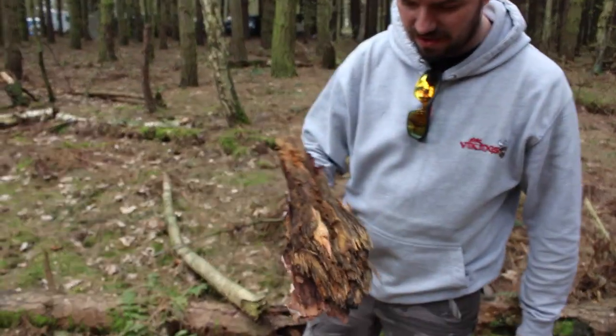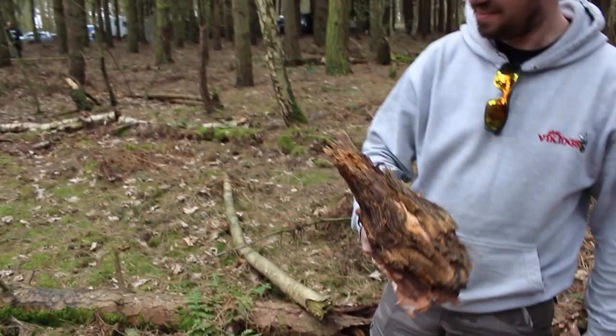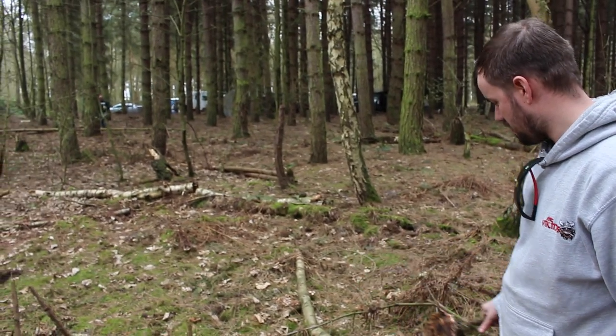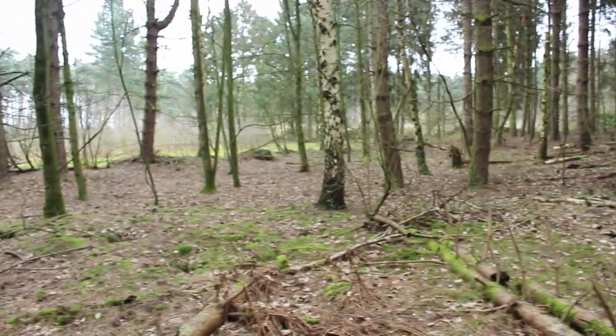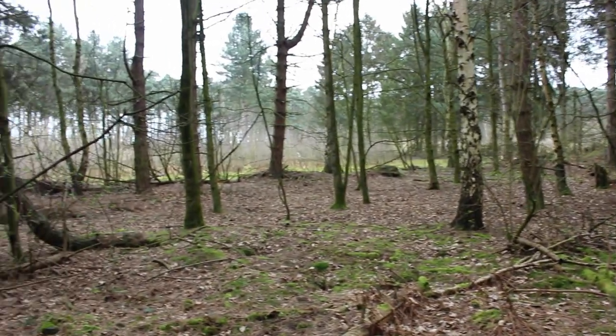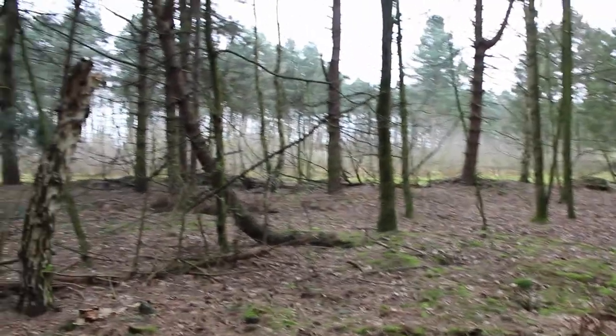Martin's scavenging. You got a team, mate, you know what I mean? And there's loads of horseshoe fungus just over there. Plenty of fat wood about, gets your fire going easy. When we finish with the clay shoot, we're going to wait for it to calm down a bit and we're going out with the rifles down that clearing there.